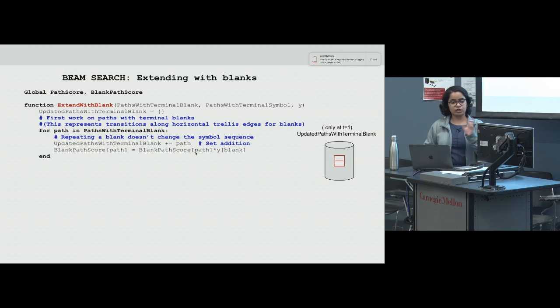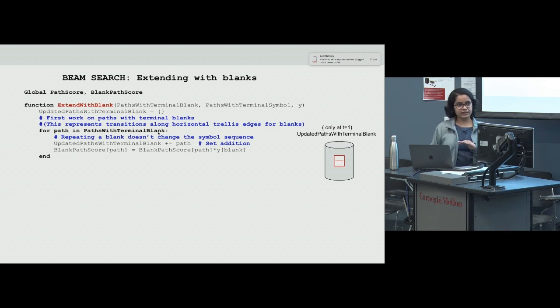Even though you're not changing the sequence, you're changing the final probability of this particular path, because you've added one more blank to it. So you update its score, and you do this for every symbol in the paths with terminal blank list that you had.